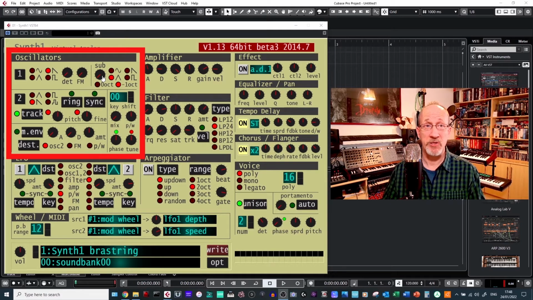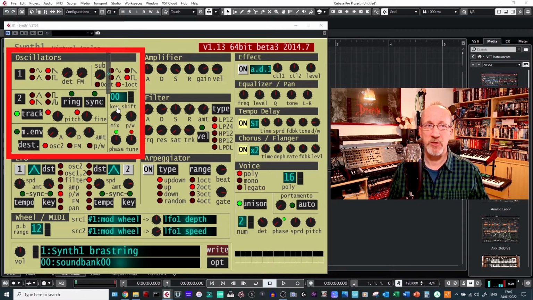We then have the sub-oscillator, which is effectively linked to oscillator 1. This again has the same four waveforms, but they can be tuned either at the same pitch or one octave below the main oscillator, and then you can adjust the mix. So for example, we had our saw. If we bring in a square wave an octave below, and then I bring up the mix on the sub, you can see the effect there. You can mix between the two and you can obviously mix and match waveforms.